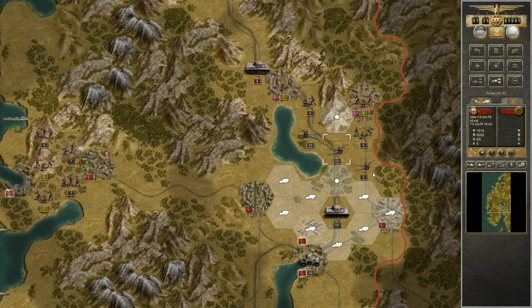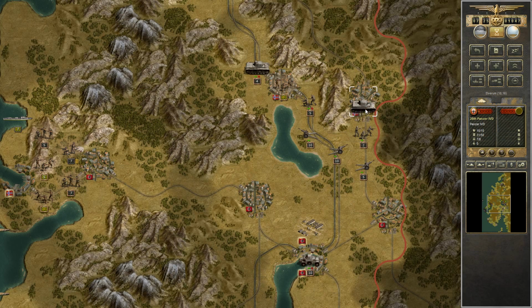These two little mountain pass towns are always a problem. If you've ever played this scenario before, it is a nightmare to try to get up through here. Okay, they moved up. Perfect opportunity for my Panzer IV 4D, that's like almost an experimental unit at this point of the war.